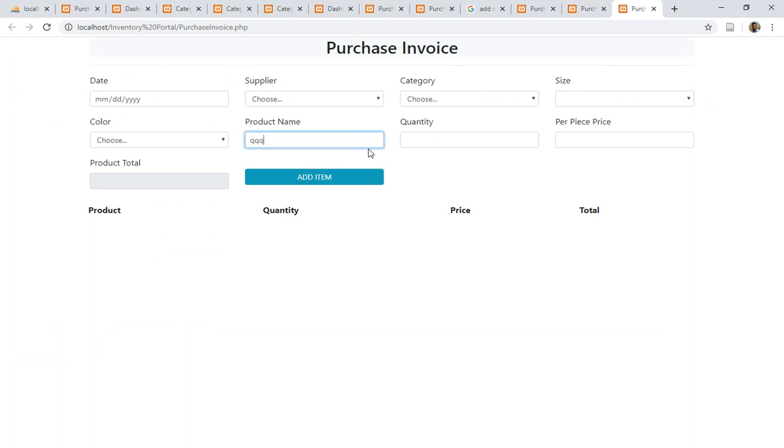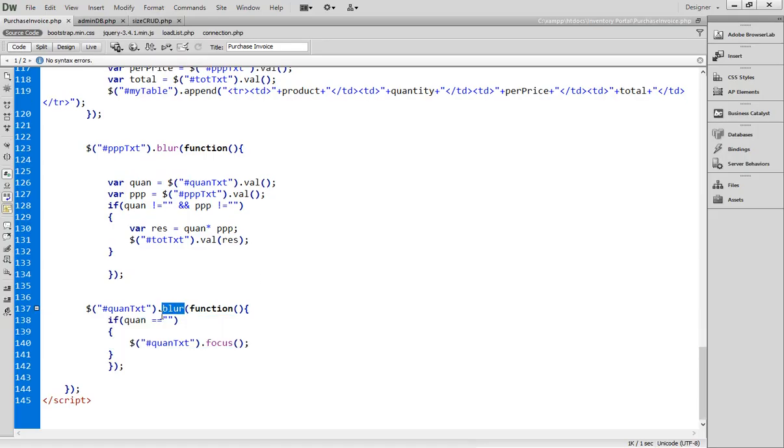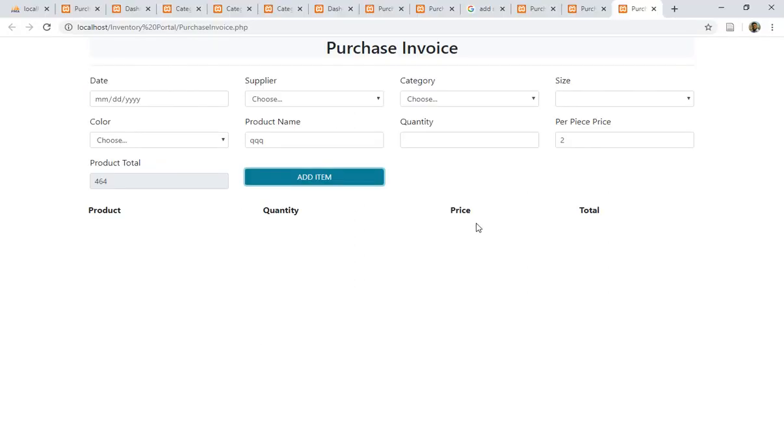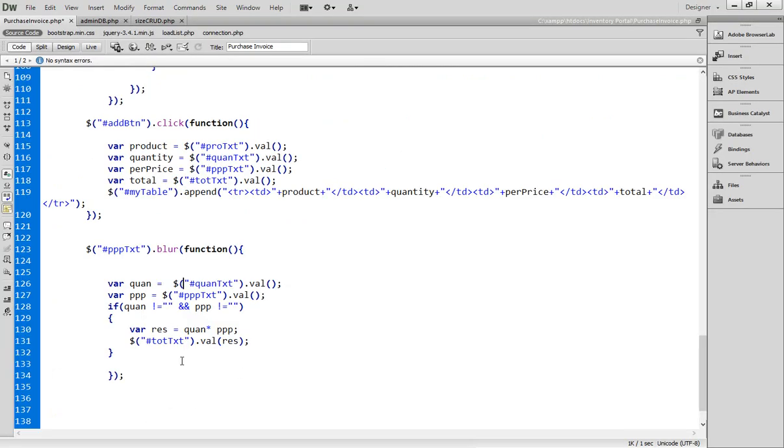So let's try to check it out. Okay, so product name QQQ quantity, so nothing happened. Okay, focus is not working, I think. Okay, let me write here 23, but if I make it, okay, so it's not working on blur. Let's remove this. Guys, these are all experiments, you can try it by yourself as well. So I think now when I click here by giving the quantity, you see the total is also coming. Okay guys, but one last thing that I wanted to tell you, that this is the only blur event.